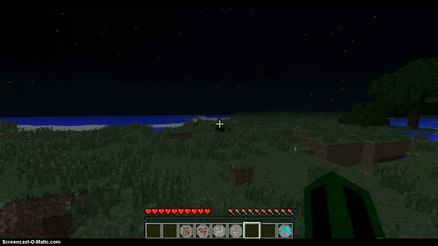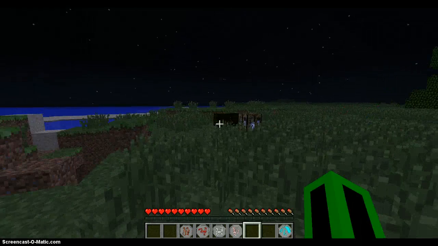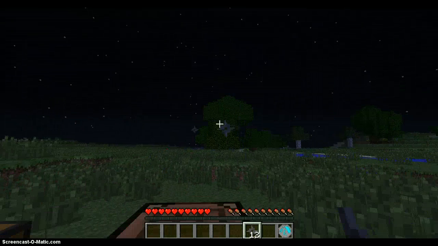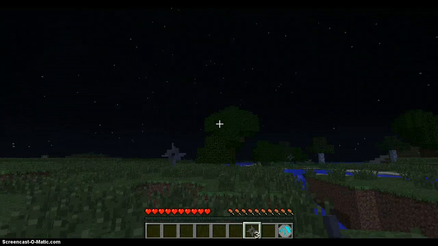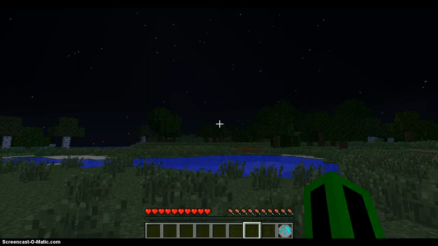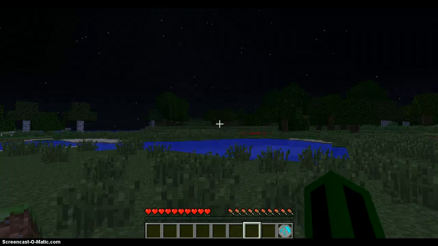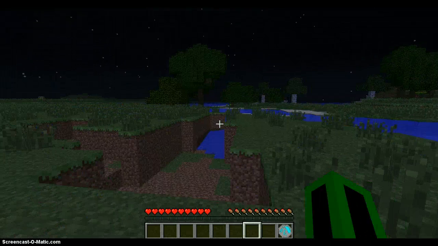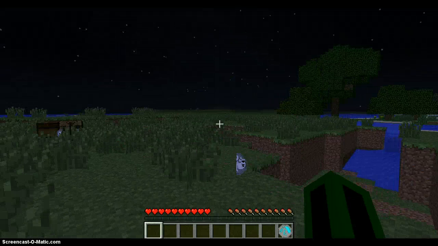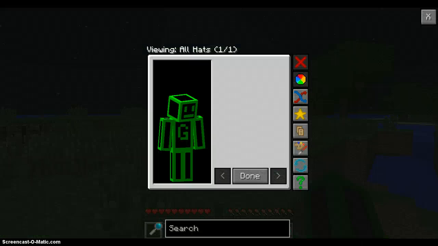There's also one more thing I wanted to show, which were the Shurikens. And you can fire them like little throwing ninja stars, and they do quite a lot of damage. And you find them when the shadow, that thing that attacked me earlier, drops it. So yeah. Also, I have the hats mod still.